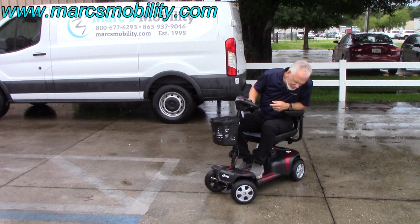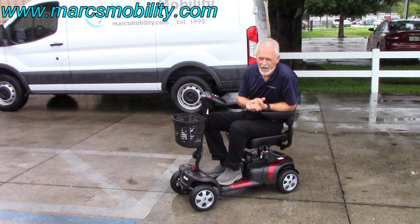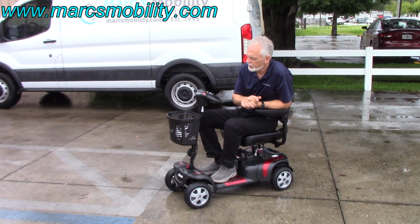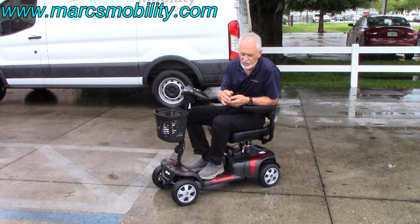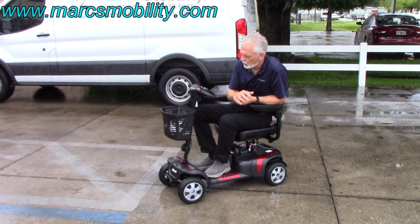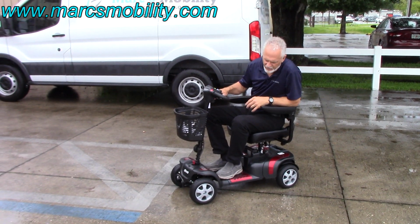So that's the turning radius right there. This is the 4-wheel Drive Phoenix HD power scooter. I cannot go in the grass today because it's soaked, about 3 inches of water, but it'll go through the grass with no problem. Real nice scooter, very easy to operate. As I said, you can operate it with one hand, very easy, ready to go.